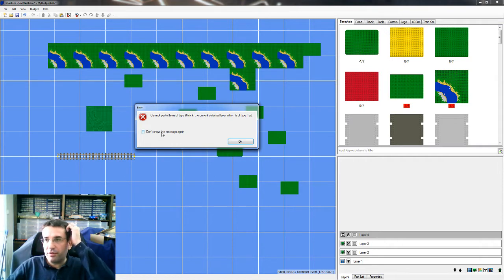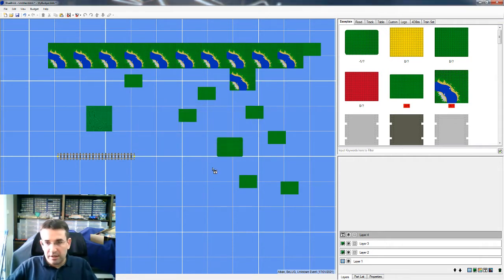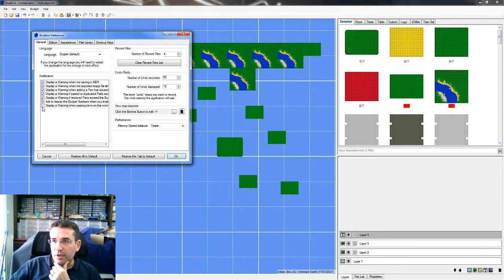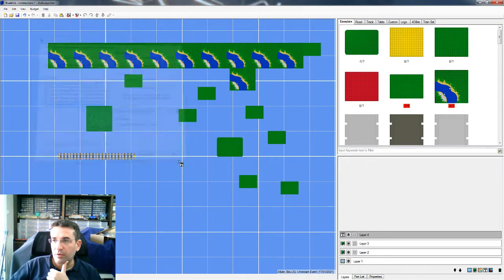Before you could not forget this, so now you can just forget it. And if you do it, then you just have a beep sound, but you don't have the annoying message anymore. And of course, if you want, in preference you can enable it again. It's here, if you want to have it again.